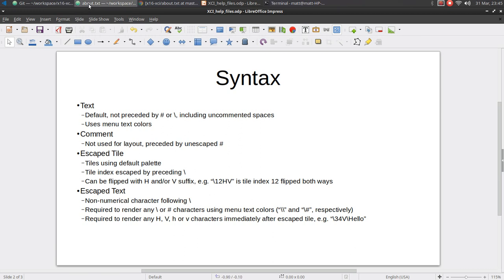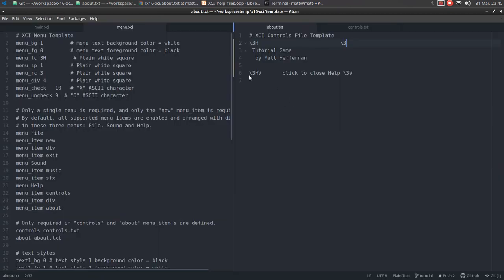And we've seen that in our about.txt. Here we have 3HV, so that's tile 3, which is the rounded corner. Now you notice up here in the upper right corner we just use 3 unflipped, because that's the direction where that curve is. We want to get that curve on the upper left side and on the lower right side. We've got to flip it both horizontally and vertically. And then only horizontally and only vertically for those other corners.